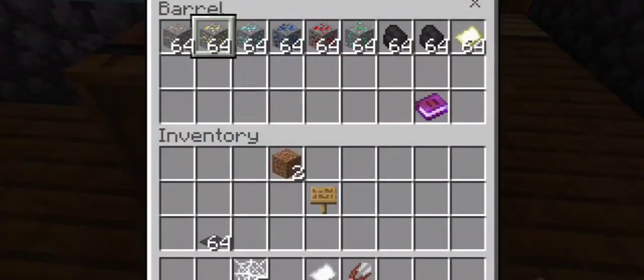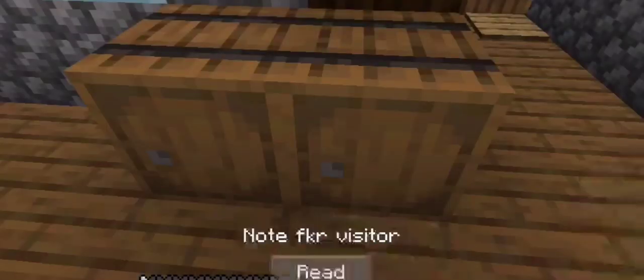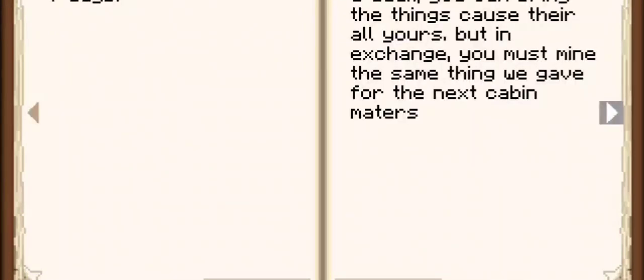Ore! Iron ore! Gold ore, diamond ore, lapis lazuli ore, redstone ore, and emerald ore. Oh, there's also coal. An empty map and what's this? Note for visitors. Should I read you? Oh, dear neighbor, this house is absolutely free for 7 days. Whoa, for 7 days. You get to live here for a week. You can bring the things, because they're all yours.